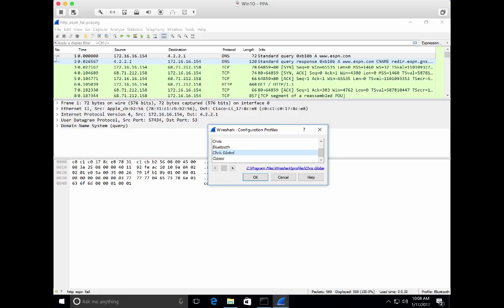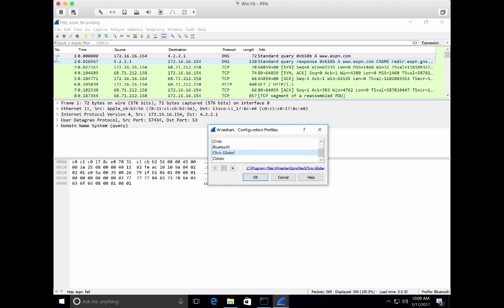I know one thing I've been known to do is go into Wireshark and configure specific profiles I like, and then take that profile folder and zip it up and email it to colleagues, and then they can take that, drop that into their profile folder, and proceed to use Wireshark really in the same way I am. So it's a lot easier than just telling someone, go change this setting and go change that setting and add this column. I can very easily just say, here, copy this profile over.